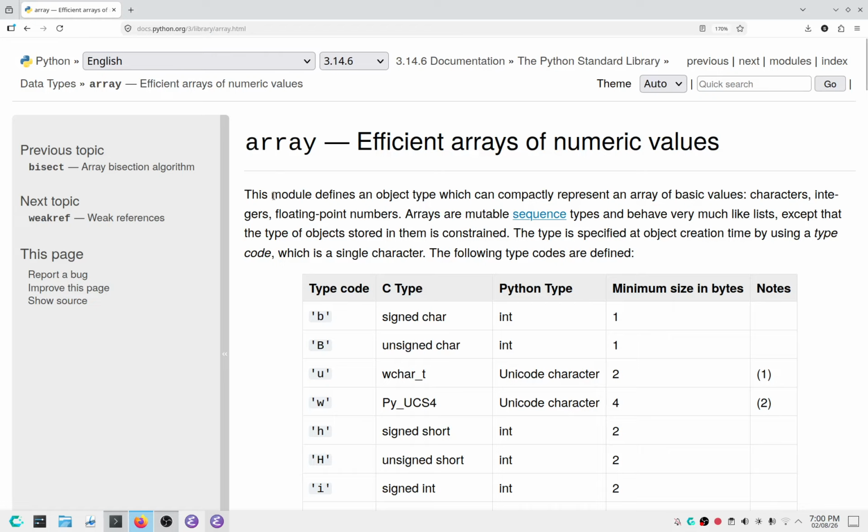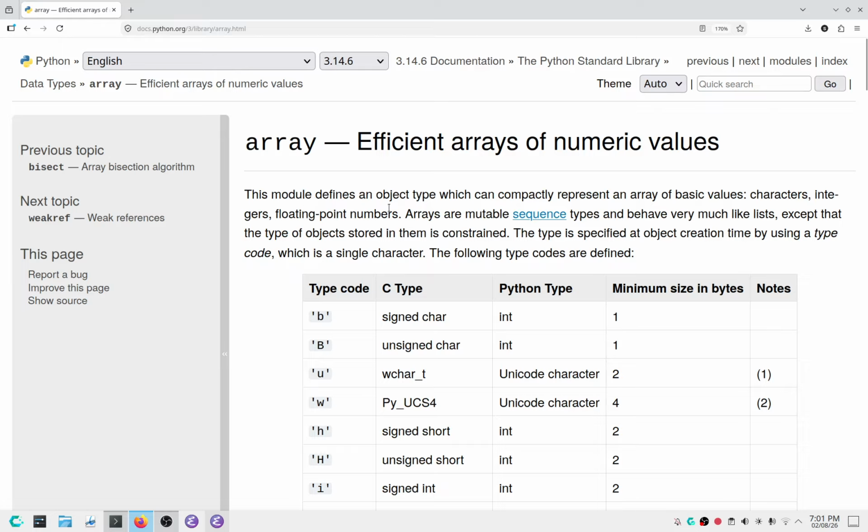Now, like C, C++, Java, these are homogeneous types, unlike the heterogeneous list. The main reason for list to be inefficient is that it is heterogeneous. It has to accommodate all kinds of types. But arrays have the restriction that they are of one type, that is, they are homogeneous. So it is possible to implement them efficiently. So let's go through the documentation and then we will look at the example.